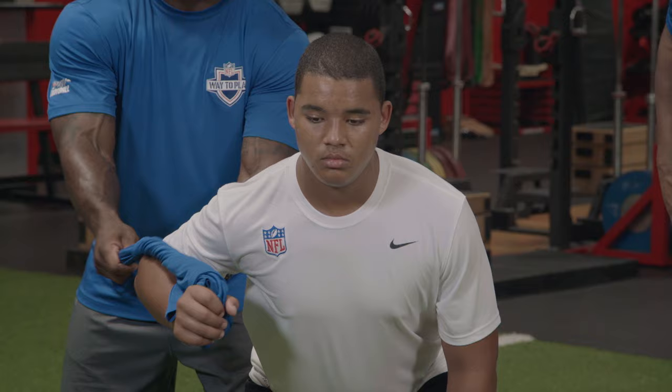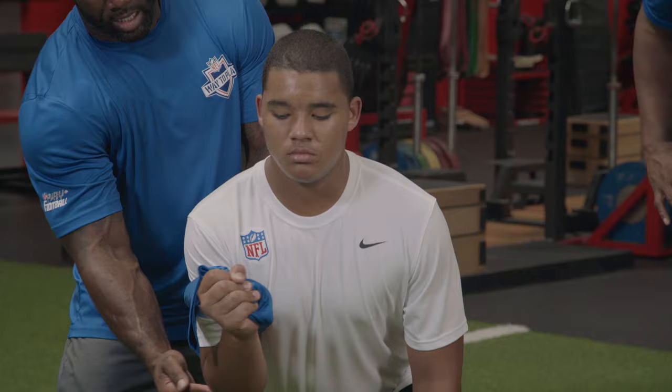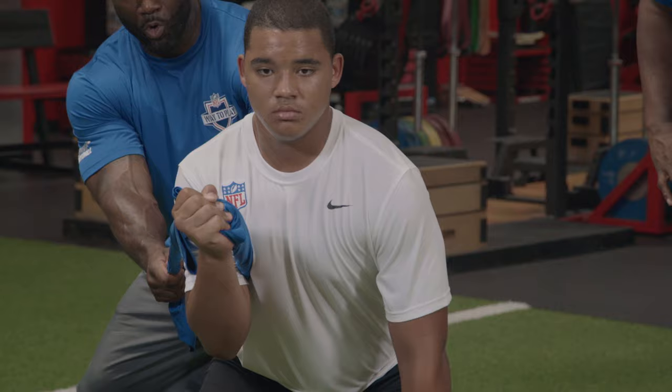What ends up happening is the athlete can't control the hip. But by simply screwing this shoulder in, and as Orlando said, thinking about pinning that elbow, pinning that armpit, we now create more strength, more stability, and a much better opportunity to keep the head out of contact.